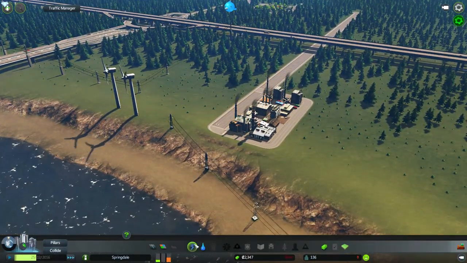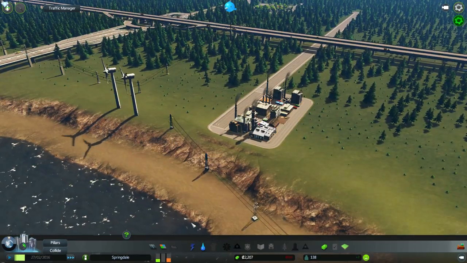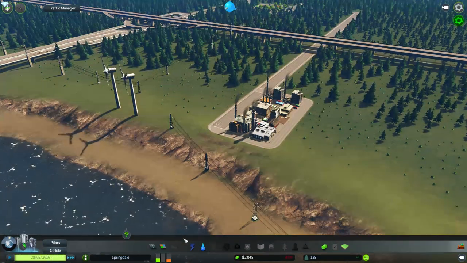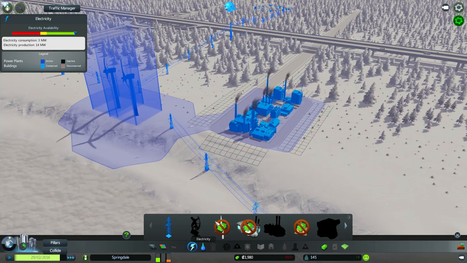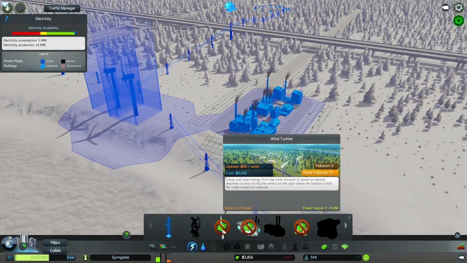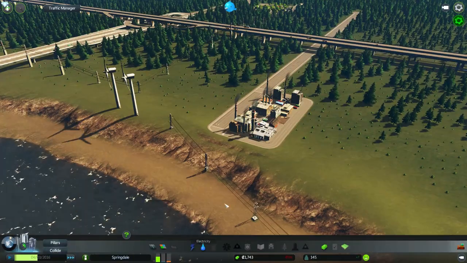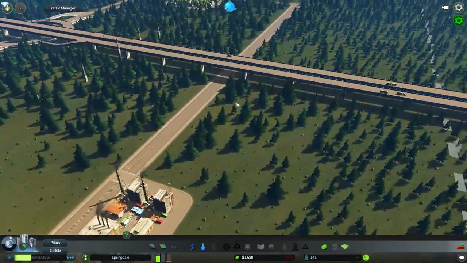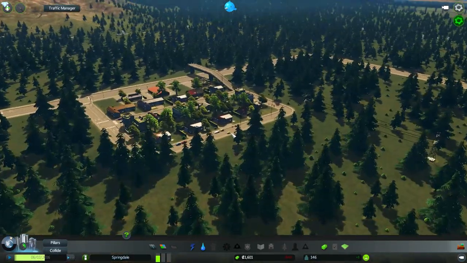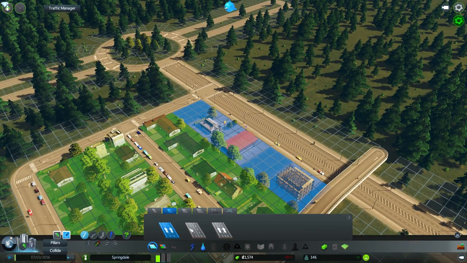Oh wait, oh no, they do have power because they're gonna get it from here. Because they're right next to the power. What are they called? You know what I mean. The wind turbine, there you go. Next to the wind turbine. So they're getting the power directly from the wind turbine, which is pretty good. That means we don't have to spend any money on the power lines. And that's very helpful.